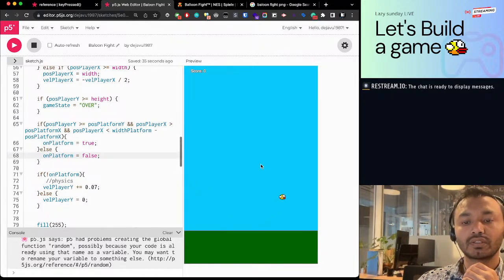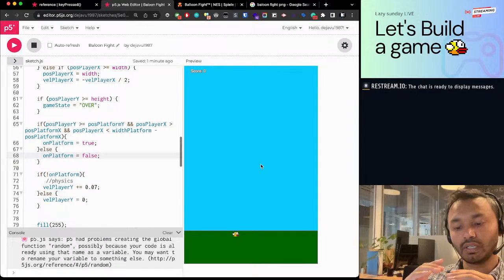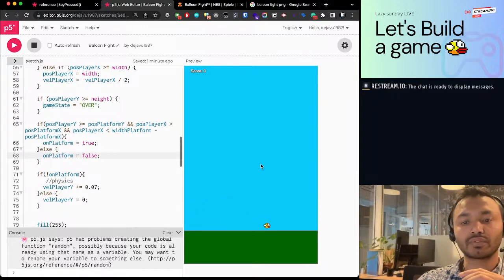It doesn't understand that it can hit the platform from other directions as well. Right now, because we have placed the platform very cleverly on the bottom, it's not going to hit the platform from any other direction than the top. So this all is working just fine because of that.